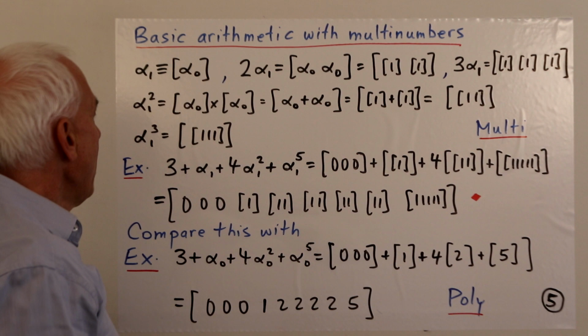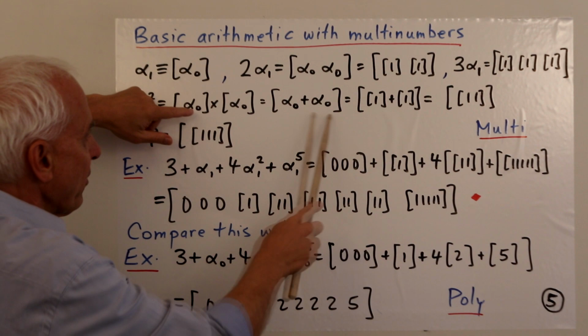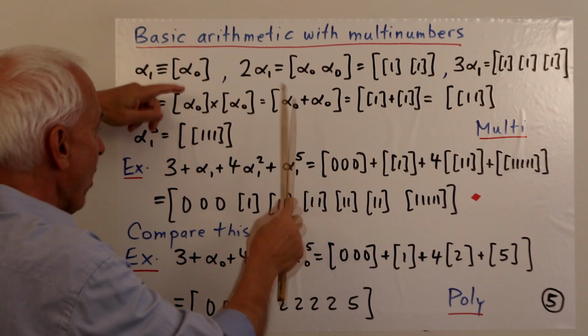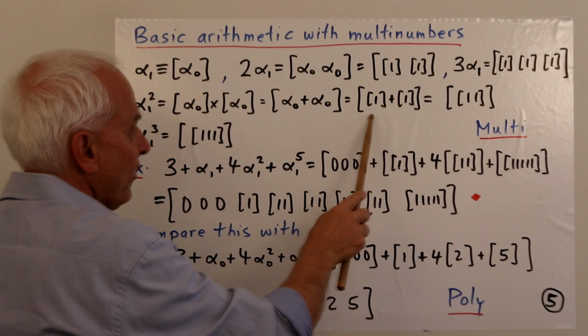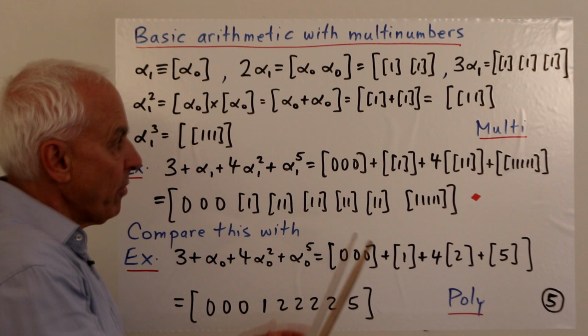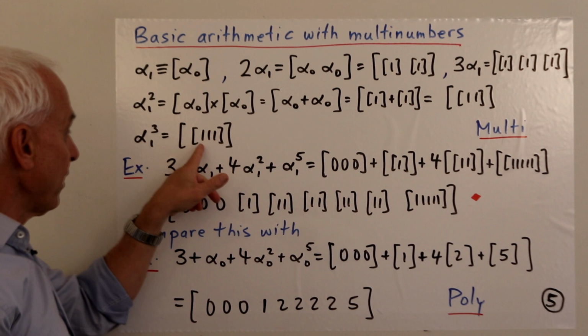How about alpha 1 squared? We're squaring, multiplying this thing by itself. Well, the way you multiply msets is you form another mset whose entries are the possible sums of entries here and here. There's only one element here and one element here, so there's only one possible sum that we're going to form: alpha 0 plus alpha 0. Alpha 0 is mset 1. So we have mset 1 plus mset 1, and that is mset 1, 1. We're just dumping these two 1s out into a separate box. So we get another box with two 1s in it. That's what alpha sub 1 squared looks like. Similarly, alpha sub 1 cubed looks like this. It's an mset consisting of mset 1, 1, 1.